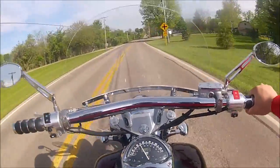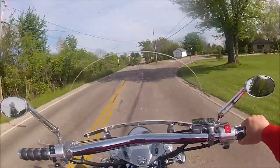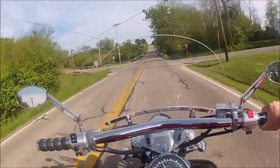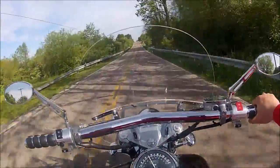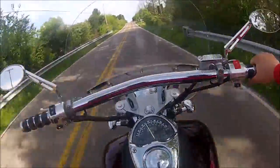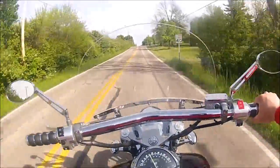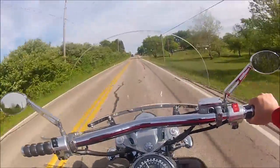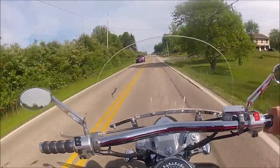I don't know how they sell any bikes like that, because I've been in there and talked to many of their sales associates, and they are not knowledgeable. I've talked about how much I like Victories, and usually I'll tell them, because they're like, well, what kind of bikes are you looking at? And I'll tell them, and they just start spouting off stuff about Victories that they have no idea about.